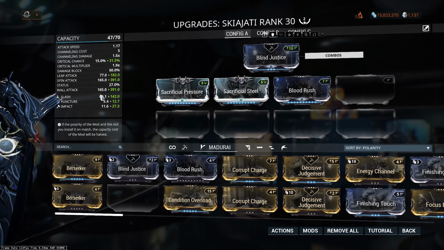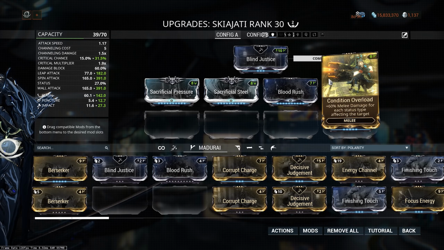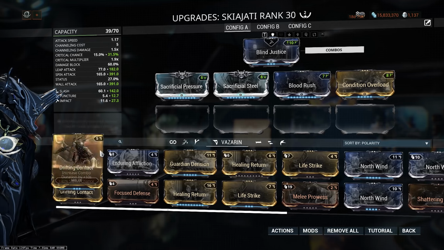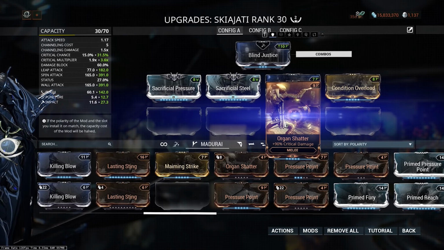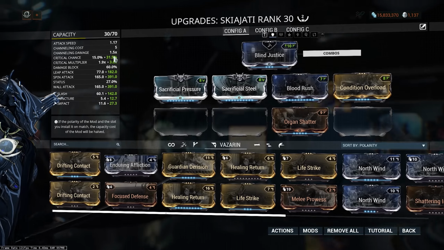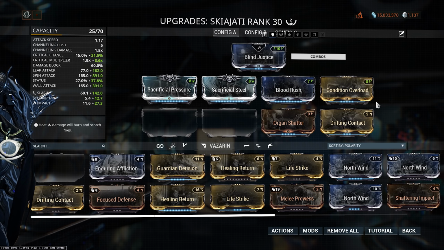Now the weapon also has 27% status, so Condition Overload. We're going to have more damage for every single time we proc something, which is really nice. Then, because we're running a crit build, we're going to go with Organ Shatter for crit damage, which is really useful. It brings it up to a 3.6 times multiplier. And Drifting Contact, which is going to keep our combo duration up.